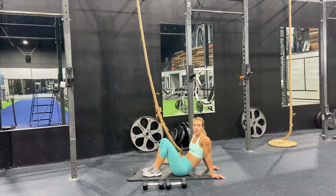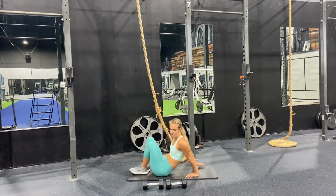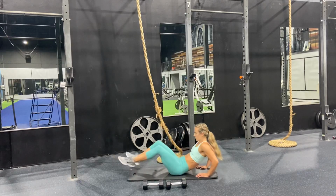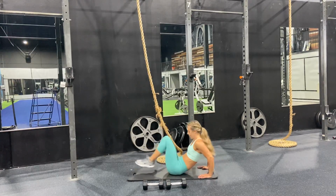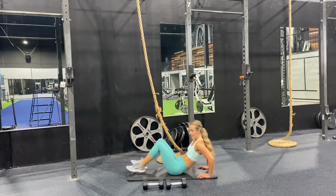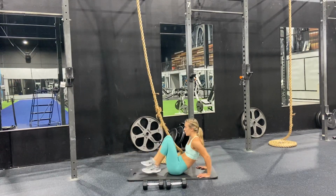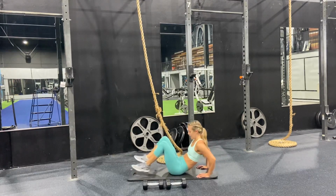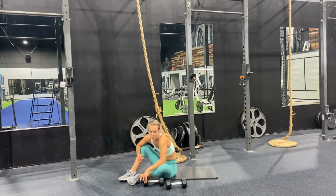And if you need to modify, you can always just do regular crunches or laying on your backs and doing leg lifts. That way you're still working your hip flexors. We've got 30 seconds left. And 10 seconds. Whew, and rest. Okay, our next Tabata is power planks.